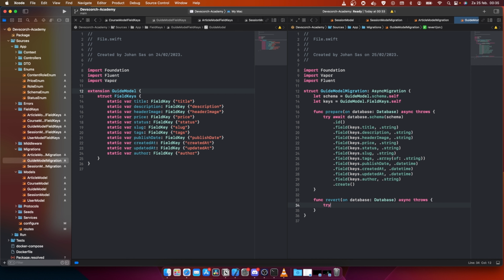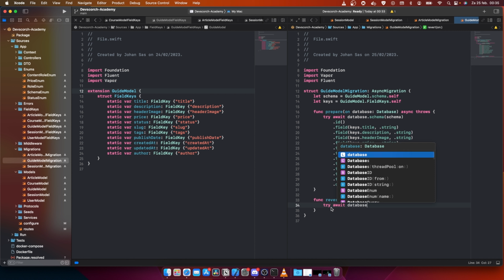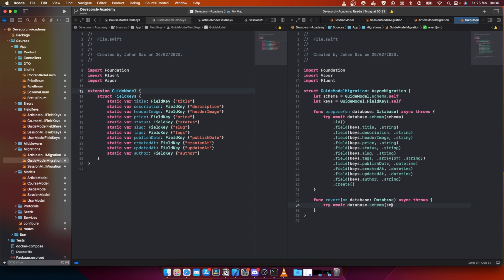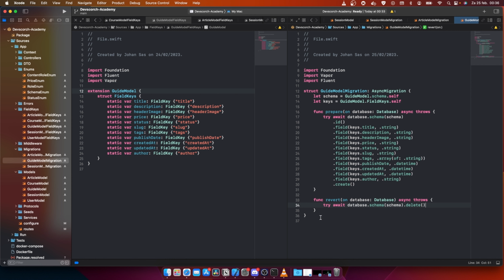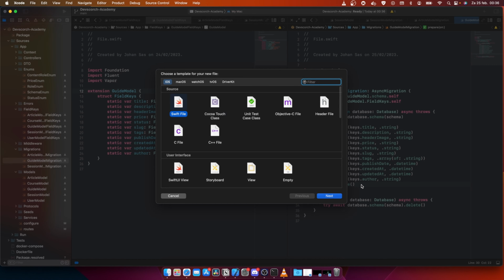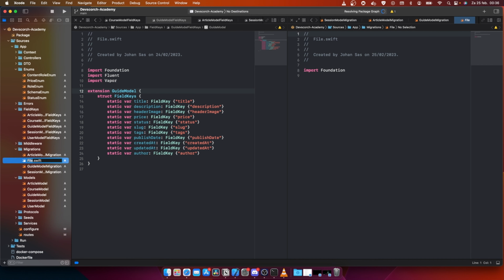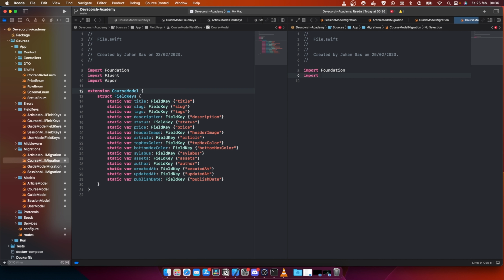To that, try await database schema delete. Okay, so this actually goes really fast. We have to create now an extra new migration, and we're gonna call now the course. Let's do the course migration. So course model migration. This side we're gonna select the course model. Import Vapor. Import Fluent.